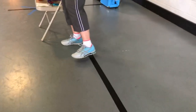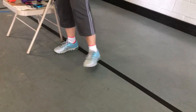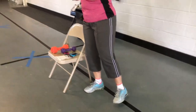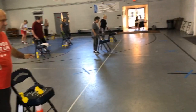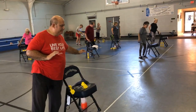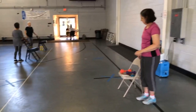4, 3, 2. You ready? Hold it up there. Balance it. Arms wherever you need it. If you need to hold on to the chair, hold on to the chair. Here's 8, 7, 6, 5, 4, 3, 2. Shake it out. Good job, y'all.